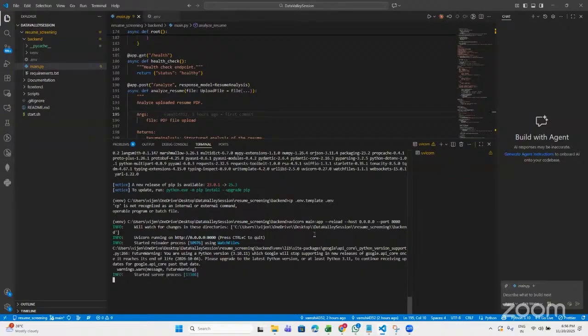So it's trying to spin up the backend now. Okay. So it's saying application startup complete, which means it's already up and running. You can see that the localhost is running on port 8000 over here.